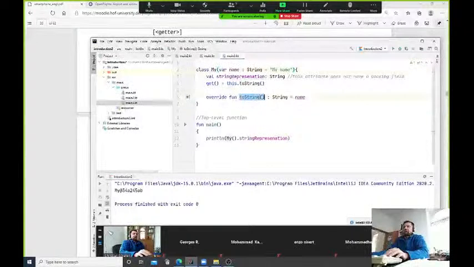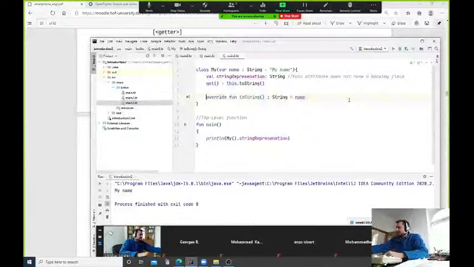This object has the toString method, and we can redefine it because the toString method is open in the class object, and the class object is open per default. And now we get our name back. This is how it works, and I think it's fine. Really fine.